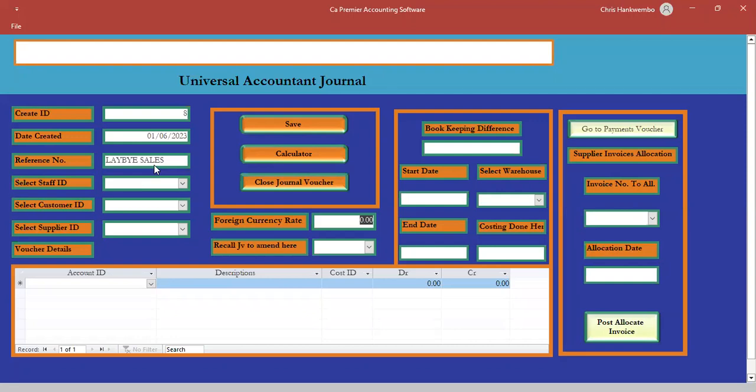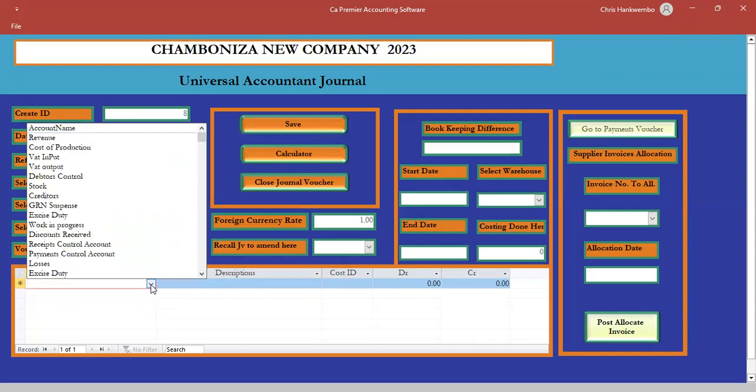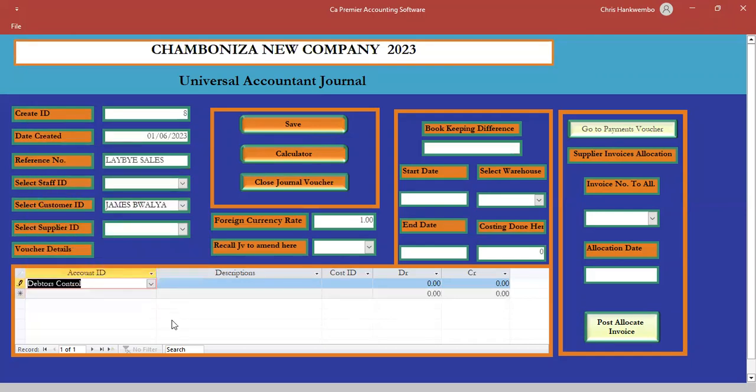If they are in dollars, you can put the correct exchange rate, which is 19 point something, but I will assume that you are selling in kwacha. You are not selling to your staff, you are selling to a customer. So you check here which customer, James, and select it. This James falls under debtors. You select debtors for the account.